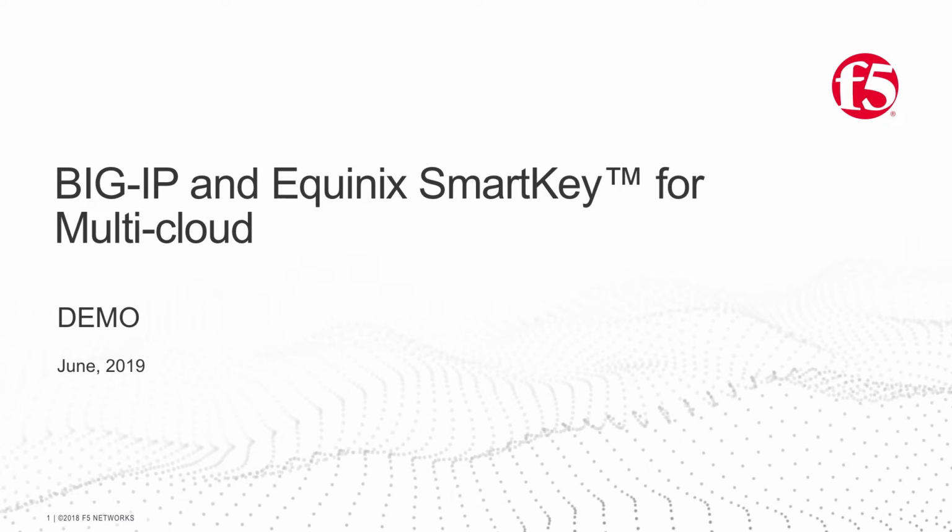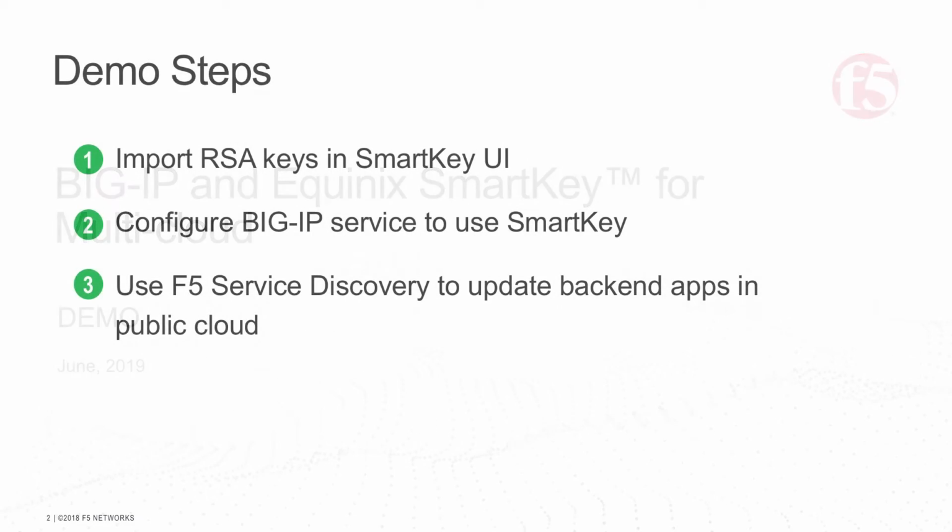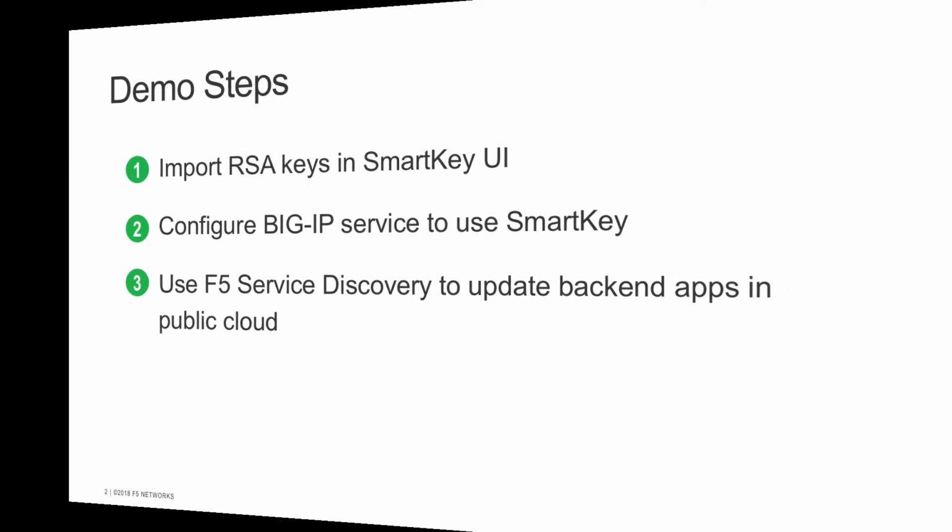In this demo, we will be showcasing the F5 Big-IP with native connectivity to the Equinix SmartKey HSM in the Equinix Cloud Exchange. We will also be showing F5 service discovery in 3 public clouds. We're going to demonstrate importing an RSA key into the SmartKey UI, configuring Big-IP to use SmartKey, and how to use F5 service discovery to update backend apps in the public cloud.